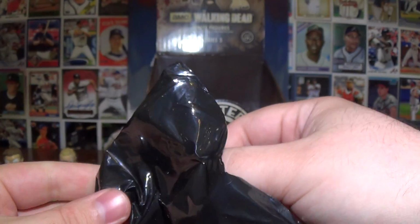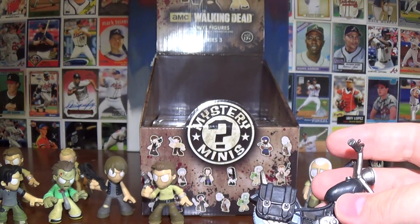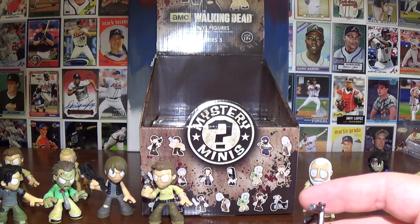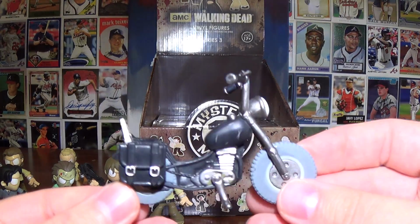People are obsessed with these things because people, I guess, have been going in and weighing the boxes, and they're trying to find certain ones. So it's kind of like pack searching in a way.